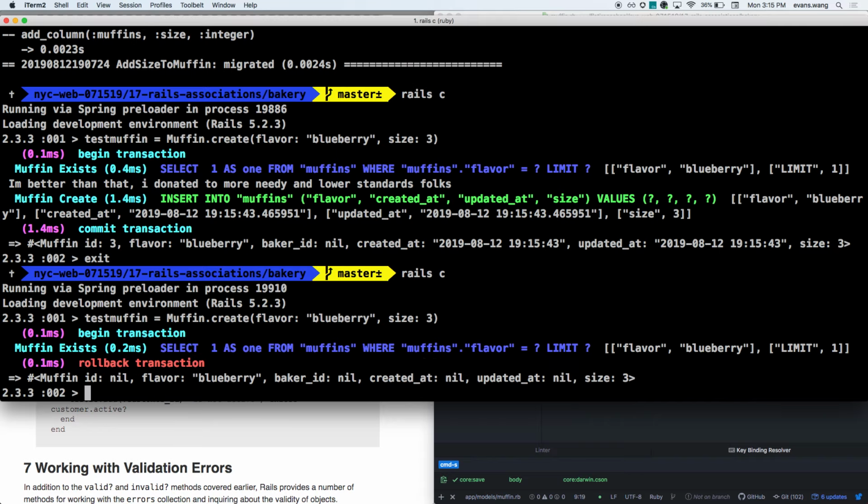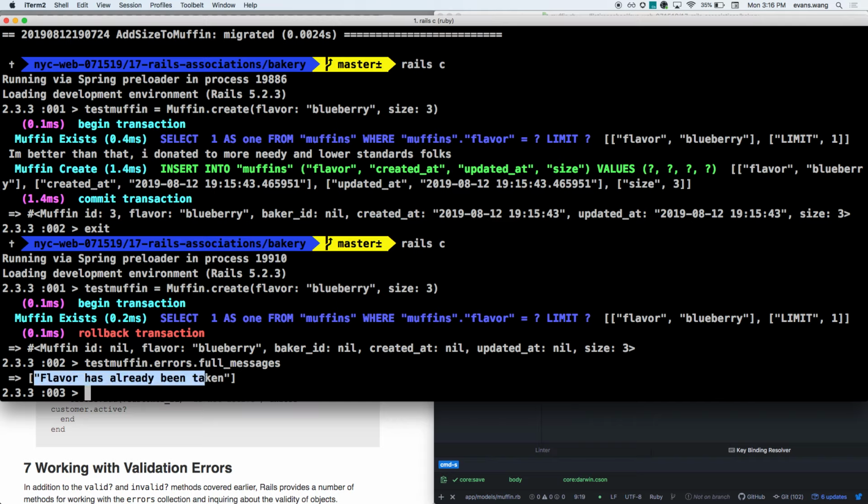Ooh, spicy. So it didn't work here, but let's find out why. If I test muffin, what am I looking for again? The errors. Oh, sorry. But what about the errors? I want to look at the full messages.